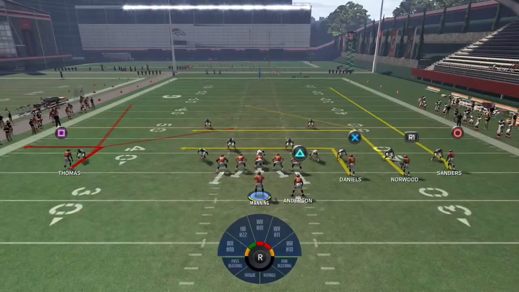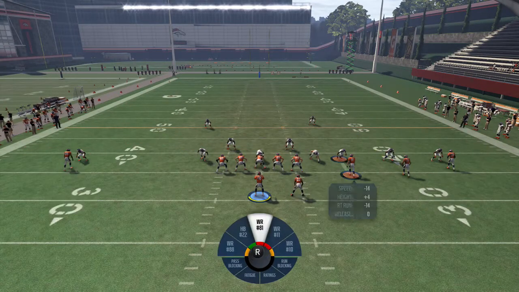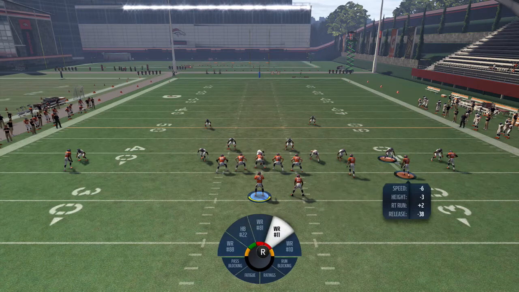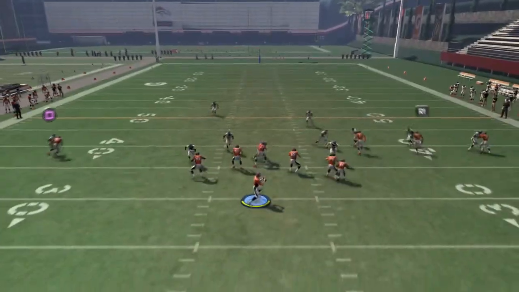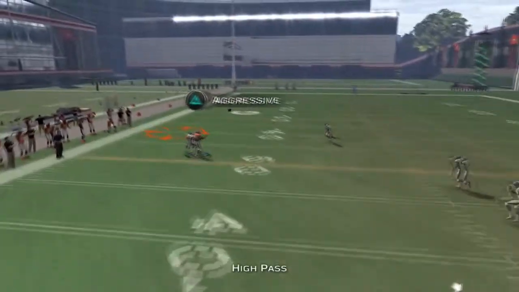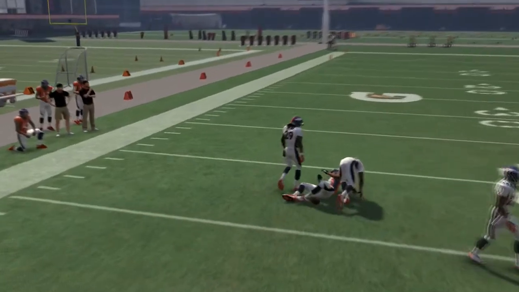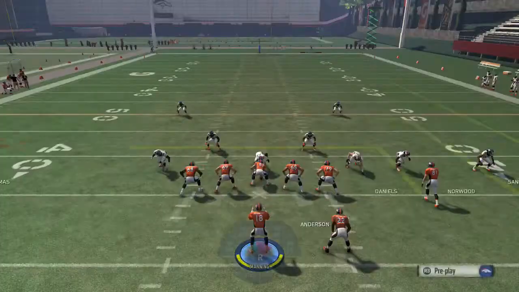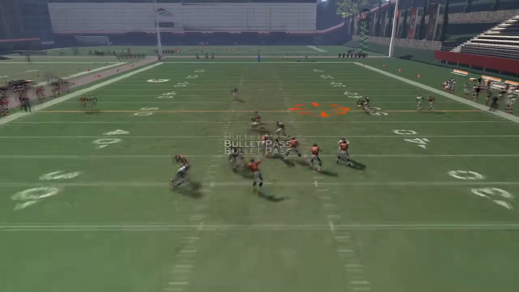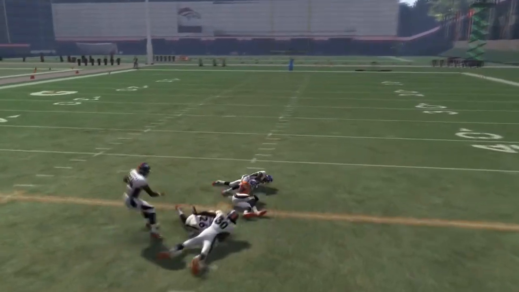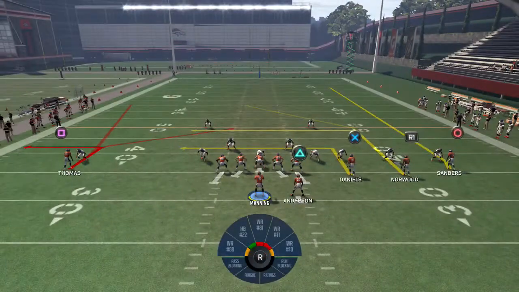Against a press man one, and again, I have Owen Daniels in there to get someone who can get off the line just a little bit easier. Yeah, again, let him go up and get it. And take a look at your other matchups as well. Square in, right in front of the safety. You don't want to run a post into the safety. So Mr. Norwood makes a good decision there.